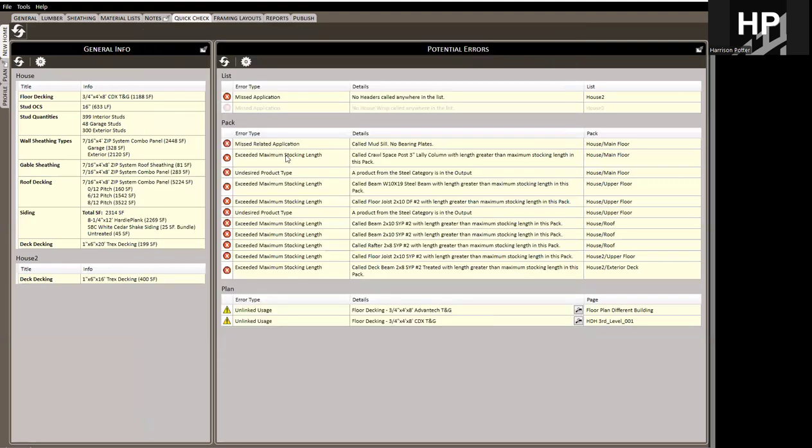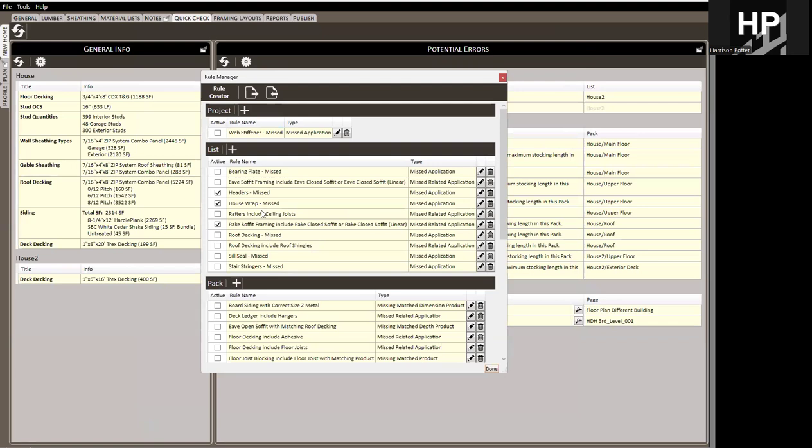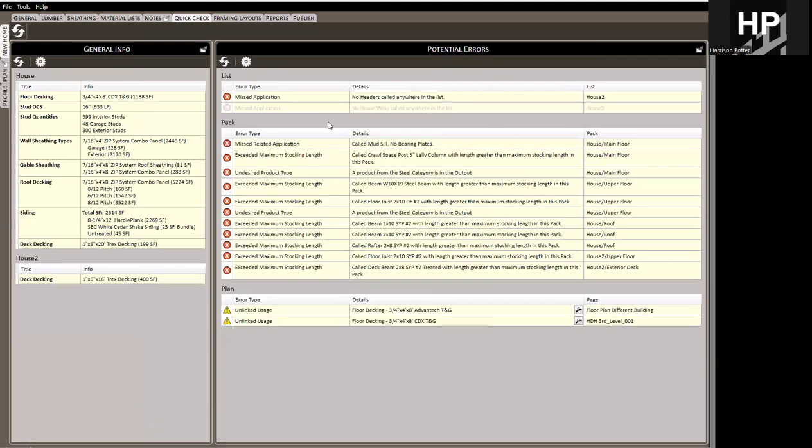And then hopefully you're not just ignoring that all the time and bypassing it, which is why I would say definitely customize these rules so that you're only being warned about the stuff you actually care about. That way you're just dealing with the stuff that's important.